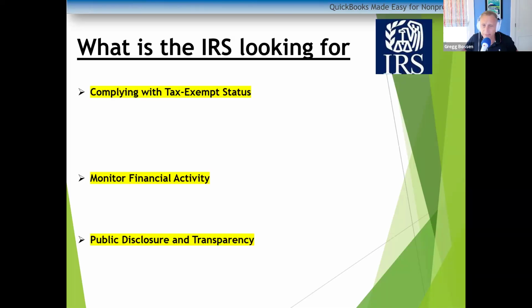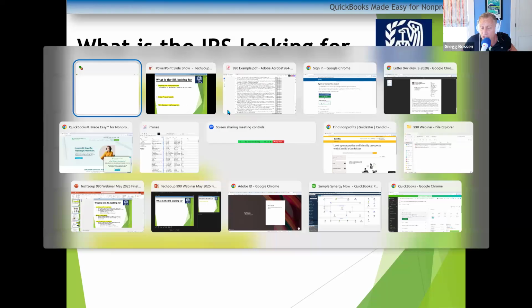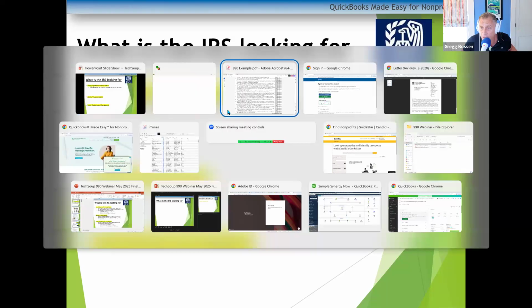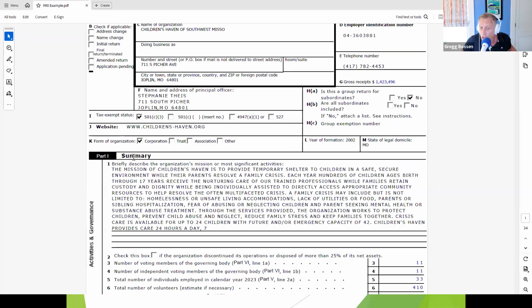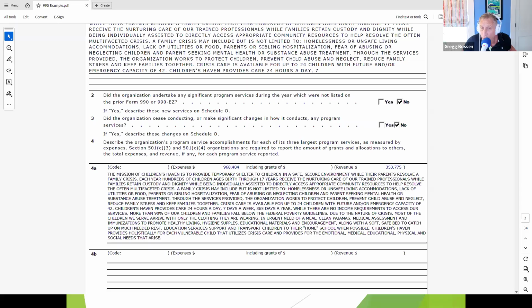Or EZ. Okay. So in complying with the tax exempt purpose, they actually have places on the 990 that do that. First of all, right on the first page of the return, and let me go to the return again, I'll go back to the first page, there's a place where your mission is listed. There's also a place on the next page where you list what your program accomplishments are.